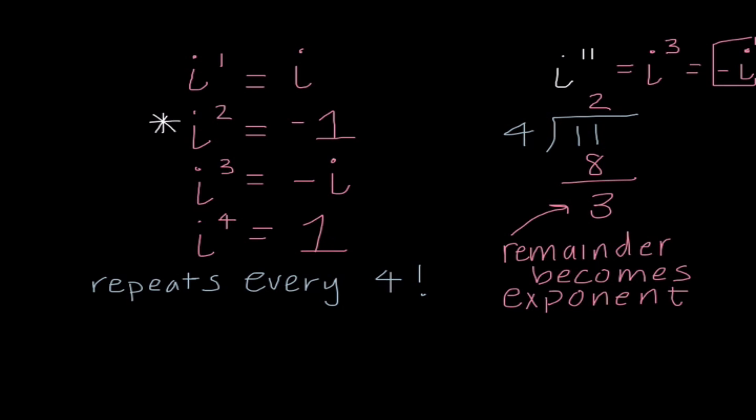We're going to do one more of these. But the key thing is we actually do need to have these four values memorized. That's something you need to spend time making sure that you know and you're aware of. So let's do one more. Let's say we had i to the 100th power. So I'm going to take 100 and divide it by 4. And I know 4 goes into 10 two times. 2 times 4 is 8. When I subtract, I get 2 and I bring down my 0. 4 goes into 20 five times. So I subtract and I get 0.